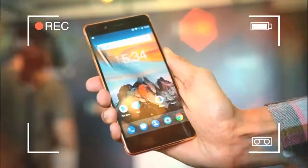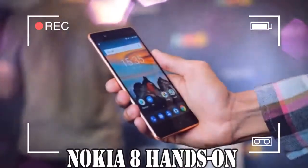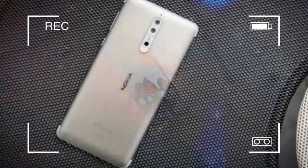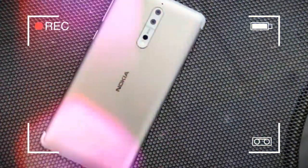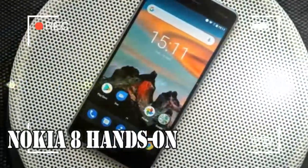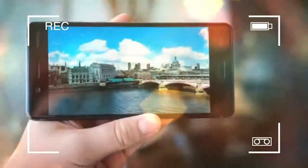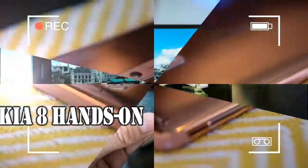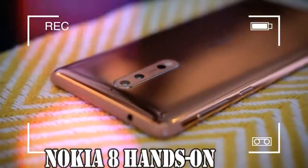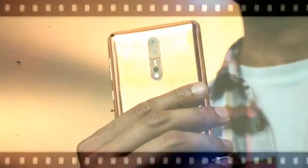I'm not entirely convinced this is the case, as the P10 is still one of the worst flagships in dim light. I snapped a few pictures looking out over the Thames and the camera felt fast and autofocus was accurate, but I wasn't completely convinced by the results. Colors were strong and vibrant, but the pictures lack the depth you get from competing flagships such as the Google Pixel and HTC U11. I'll need a lot more time with the phone to really see how it deals with differing conditions though.